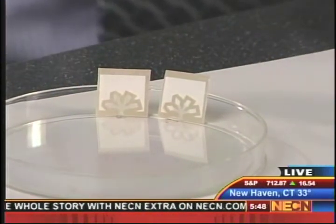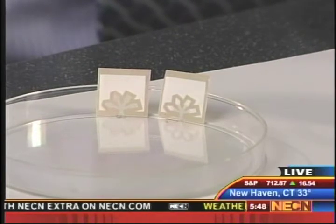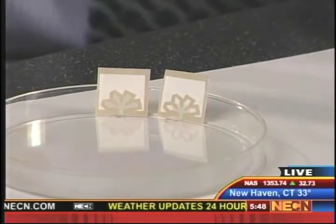Now, could this process be used to bring down healthcare costs? It hopefully could. So far, it's really at the beginning stages, but they're hoping to use it both for countries out there that don't have good healthcare systems in developing nations, and also in our own country. They're hoping to be able to use this technology to do diagnostic tests cheaply and with lightweight materials, and also for very little money. All right, very interesting.